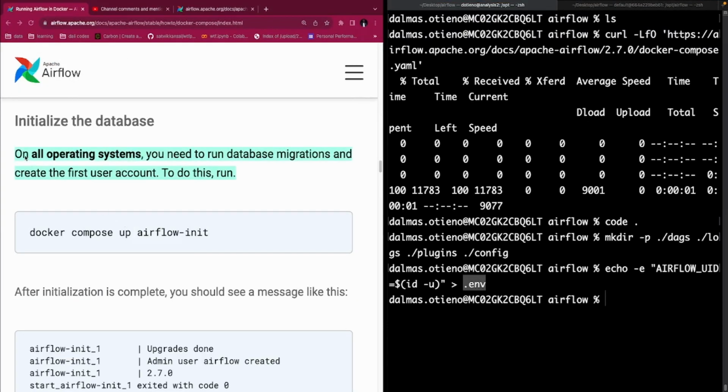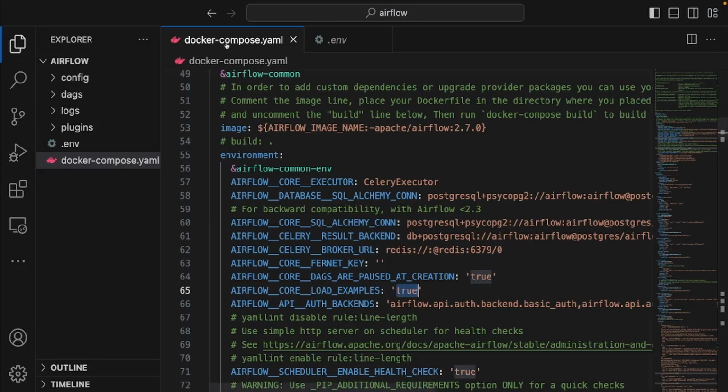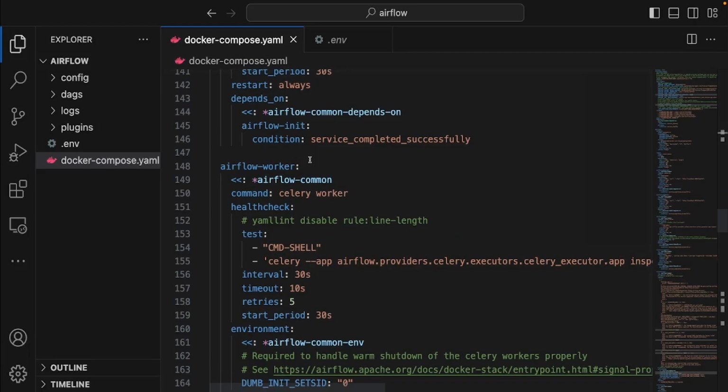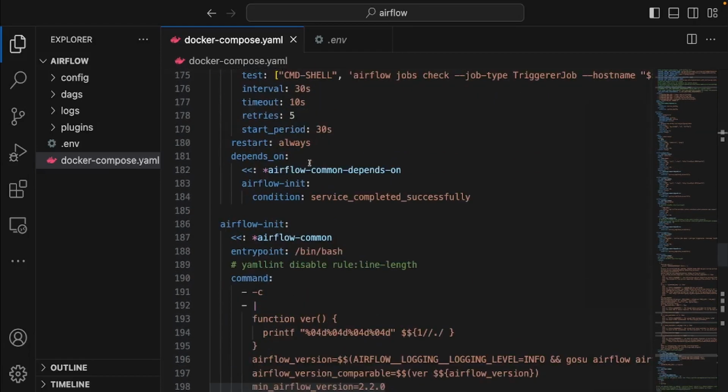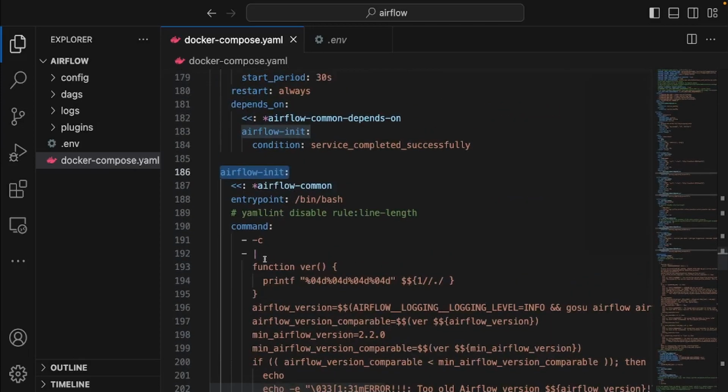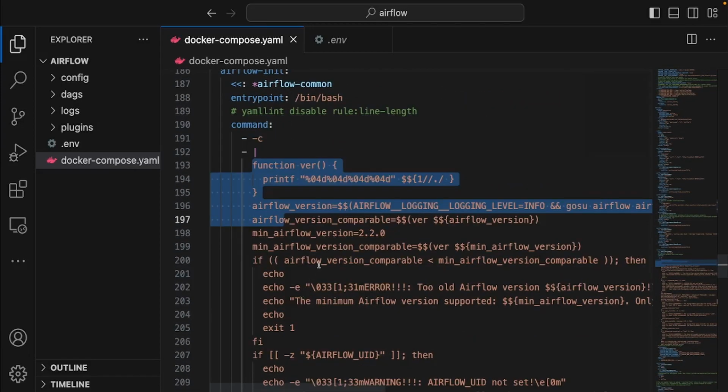Then here we're saying that all operating systems need to run database migration and create the first user account. To do this, you need to run docker compose up airflow-init. So it's going to run the first service that we looked at here, which was airflow-init. And that is a worker here, airflow-init, and it's going to run this command that I showed you.